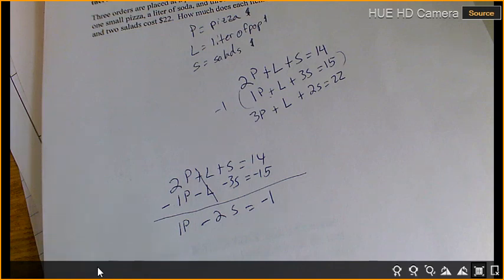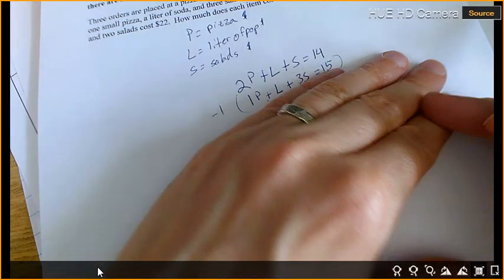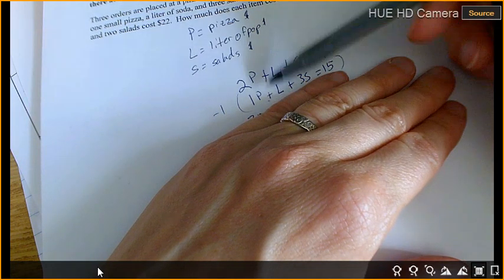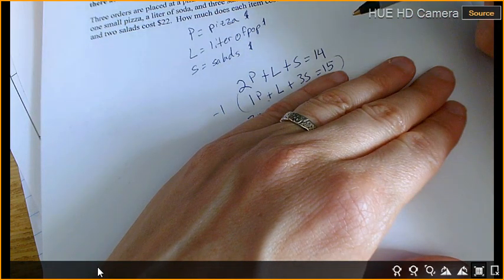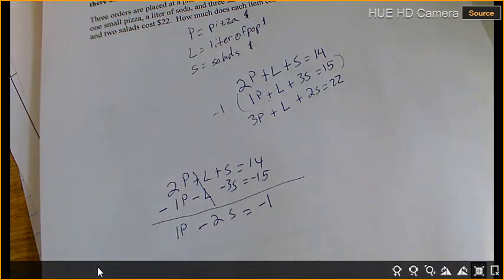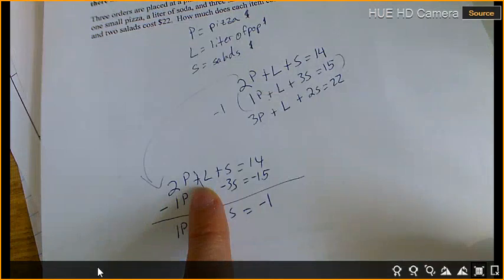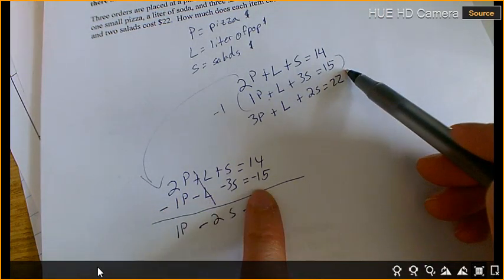I'm not sure why you're confused, because it's the exact same thing we've been doing this whole time when you got this amazing grade on your quiz. Elimination method. Okay, so you see how I just ignored the last one? I'm just taking these 2 and I'm canceling something out. I just took that and wrote it right here. And I took this one and I times it by -1.